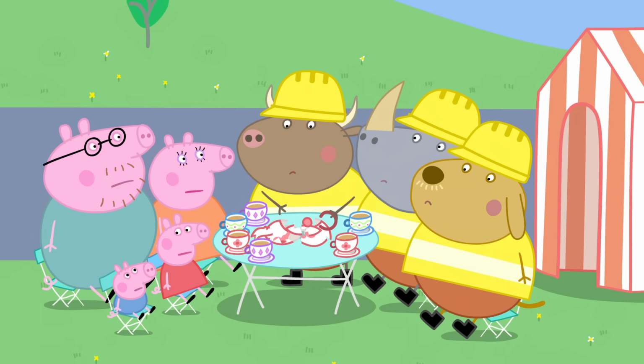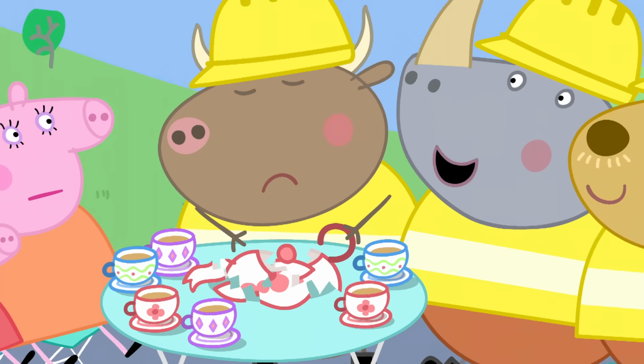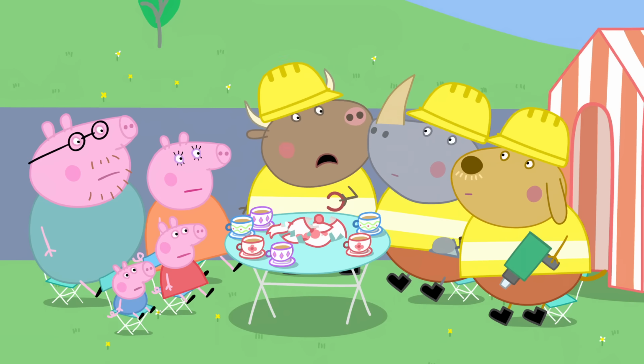Oh dear, Mr. Bull has smashed the teapot to pieces. Oh, no! I put it down too hard. I don't know my own strength. Maybe we can fix it, boss. I've got cement. I've got a rivet gun. It's not gonna work, lads.